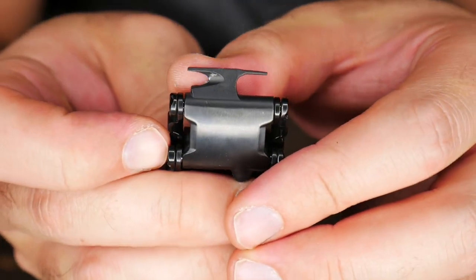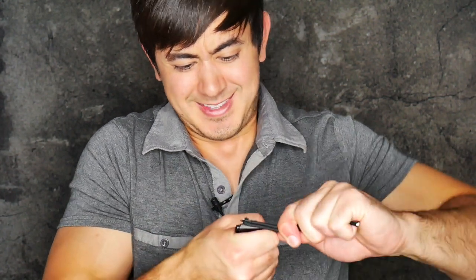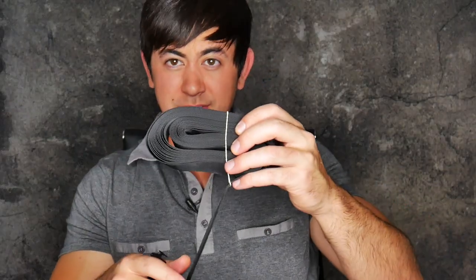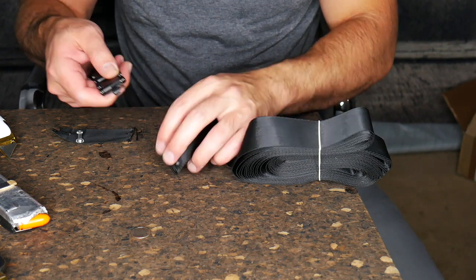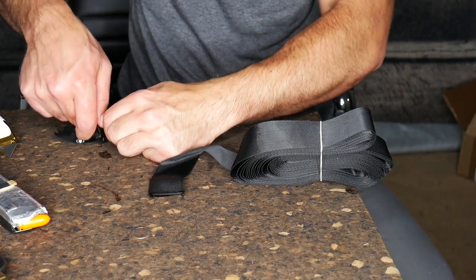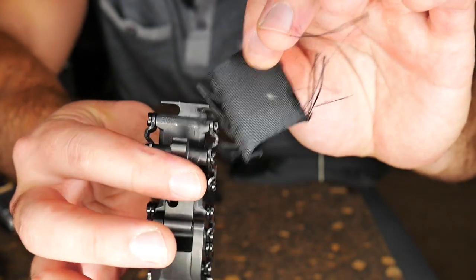In addition to that, we have this specialty one here. This is a cutter on one side. This is some 750 paracord - a little beefier than regular paracord. It gets through it. Not super easy, but it does get through it. Let's also test this seatbelt kind of nylon strap. It took a little bit, but once I got it in there it cut pretty easy. Once you get it going it just cuts right through it. Not super easy - I'm not going to say it's the best cutter in the world, but it'll work in a pinch.